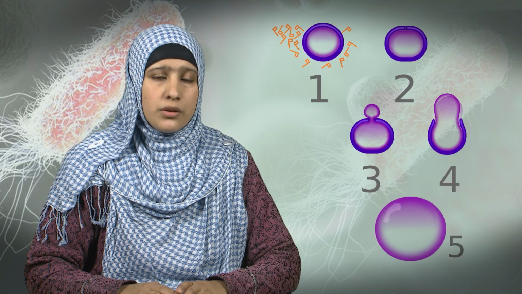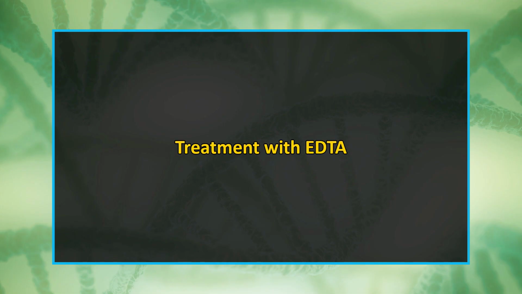Finally, the spheroplast suspension is centrifuged at 1500 g for 20 minutes at 20 degrees Celsius and resuspended in fresh Hg broth. Number 3, treatment with EDTA. A method similar to that described by Levy 1965b is used.